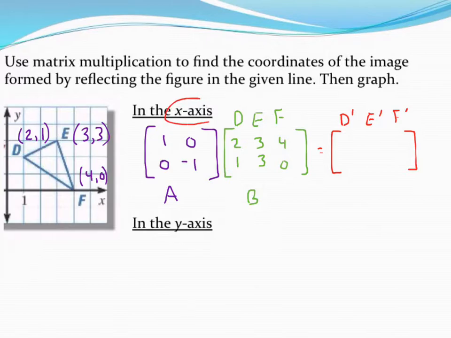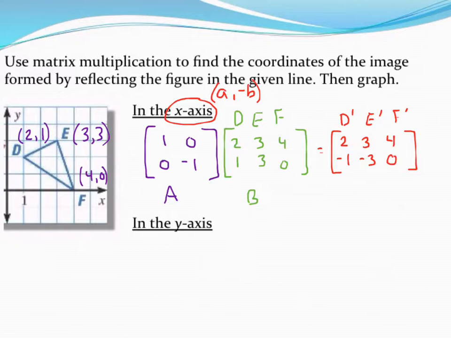In the past, we've used an AB rule for multiplying across the x-axis, and looking back in notes or watching the video right before this, I can see that the rule was A, comma, the opposite of B, meaning we left the first coordinate, the x coordinate, alone, but we changed the sign of the second coordinate. Well, knowing that the x value is in the top of my matrix, and knowing that I'm leaving that alone, I know that when I do this multiplication, and you can confirm it using a calculator if you don't believe me, that top row, the x value is going to remain the same, but the y value, the bottom row, those signs should change. So I should get -1, -3, and then of course 0 can't change.